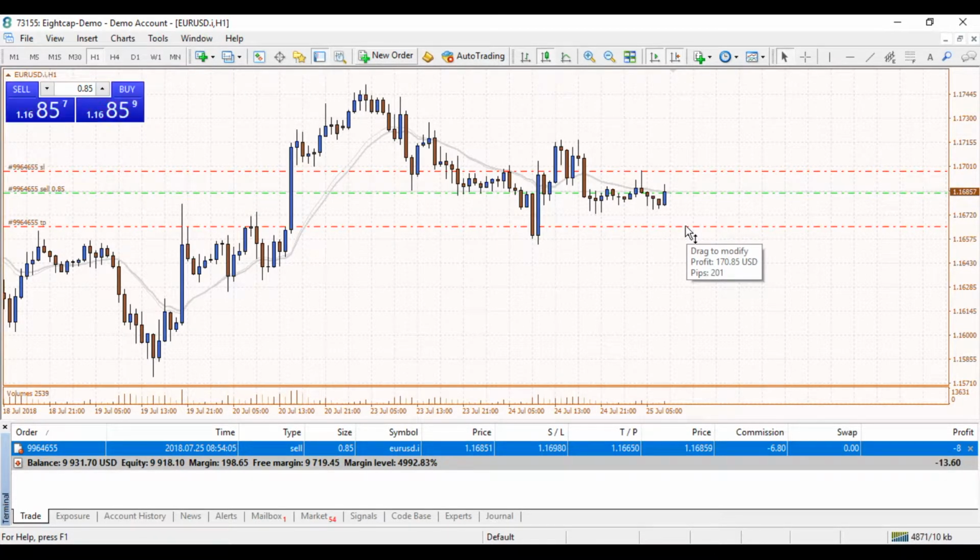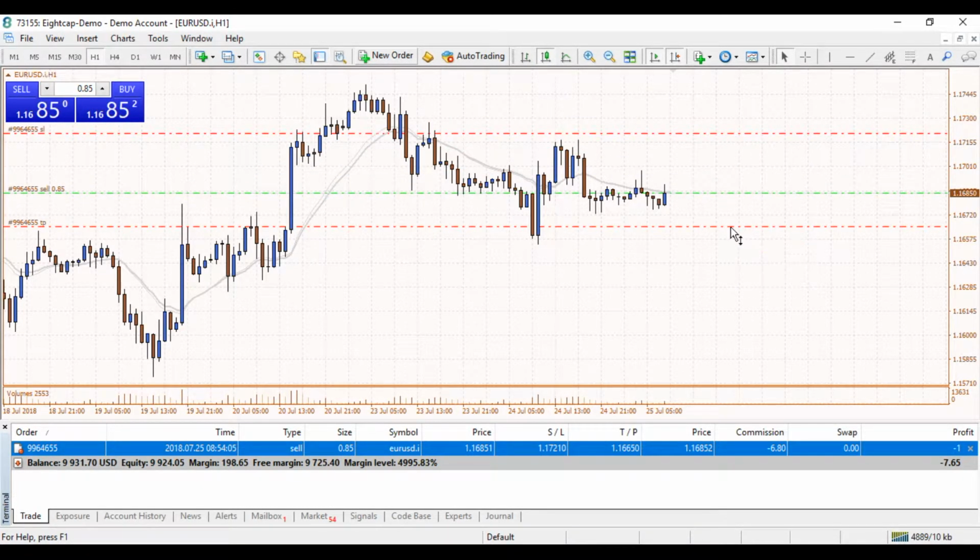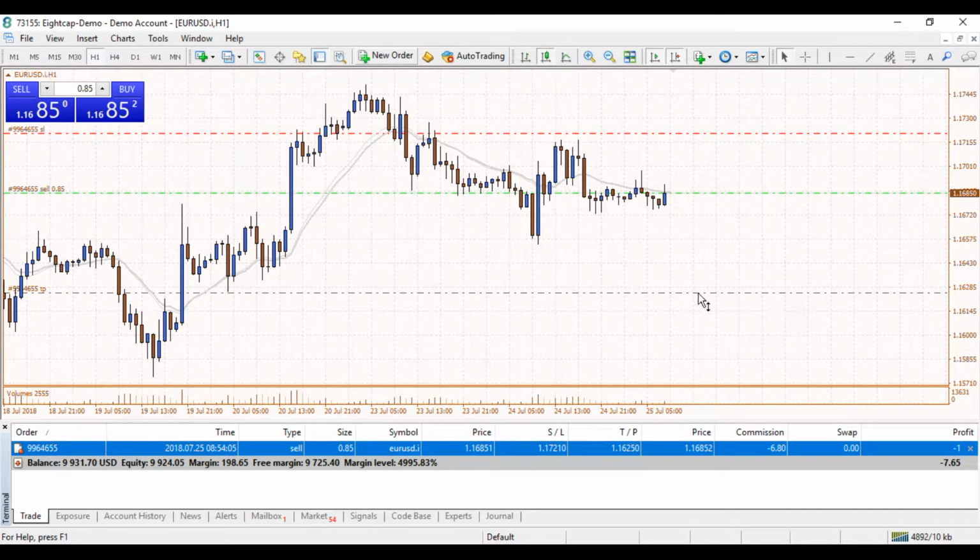If at any time you want to adjust those stop loss and take profit positions, there's a couple of ways to do it. The fastest way is to do it straight on the chart. So you just hold your mouse until you see the small double arrows there. You left click and you can drag it, and we'll move the take profit. And there you'll see your new stop loss and take profit.